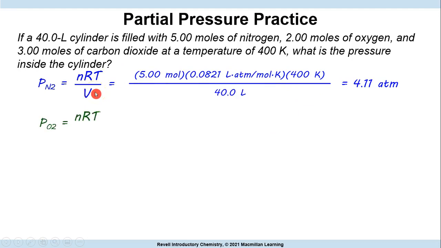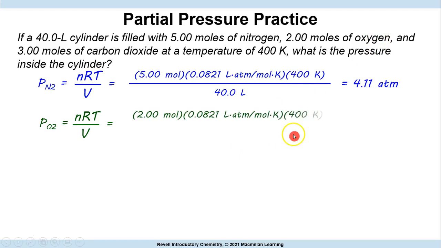So now let's calculate that exerted by oxygen. We have 2.00 moles of oxygen. We are going to substitute 2 in this equation where we have n. When we do that, we will have these values. And remember, we can always cancel out the units that appear both at the top and at the bottom, and we are left with units. So here at the top, let's do that for nitrogen. We see the mole here cancels with the mole here.